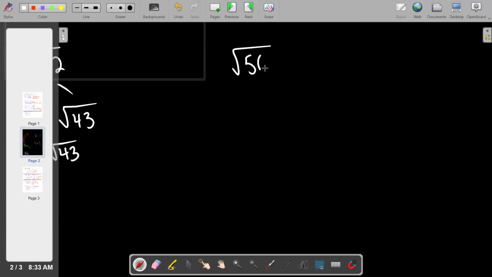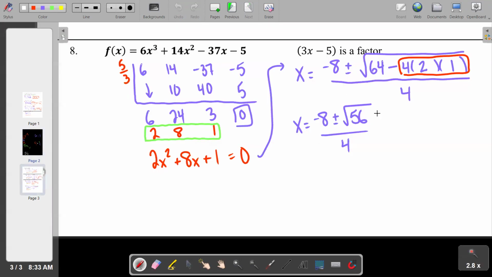How do you break down the square root of 56? 9 times 6 makes 54. 14 and 4 is the only acceptable answer. You could find other numbers that multiply to 56, but the only pair that does me any good is 4 and 14. People sometimes say, but can't you break down 14? And that's when I know, if someone says that, I need to work with that person more. Yes, 14 is not prime. I get it. But its factors are trash. 2 and 7 do me no good. So I know that Michaela has found the best possible combination. So I'm going to go back and put in 2 root 14 where the root 56 used to be.